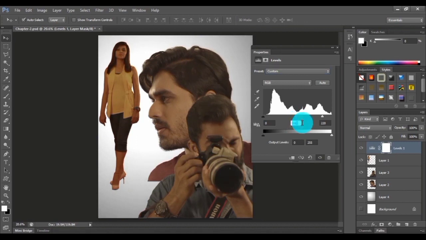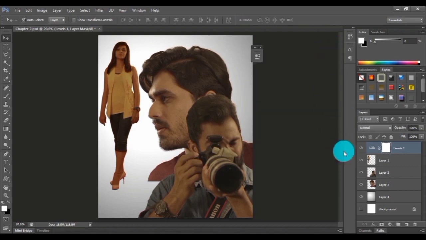I will just type 0.85. Okay, the mid-tone is changed to this, and I will increase the shadow to 1. So the shadow changed a little bit, or I will change this to 3. So we got a little bit of this. Okay, so I just changed the three different tones here and am closing this. See, now if you toggle this eye button, you can see that this was earlier like this, now it is like this. So you can see the changes that I made.